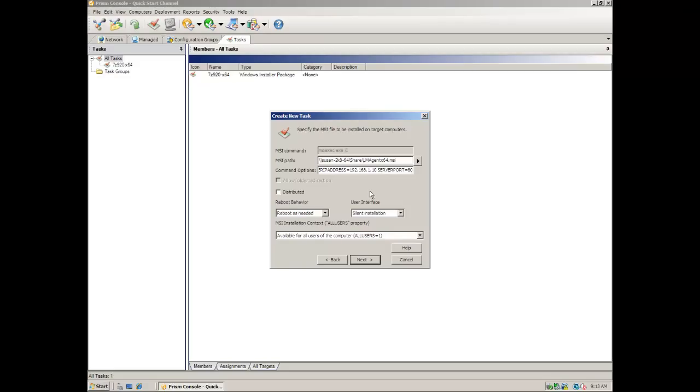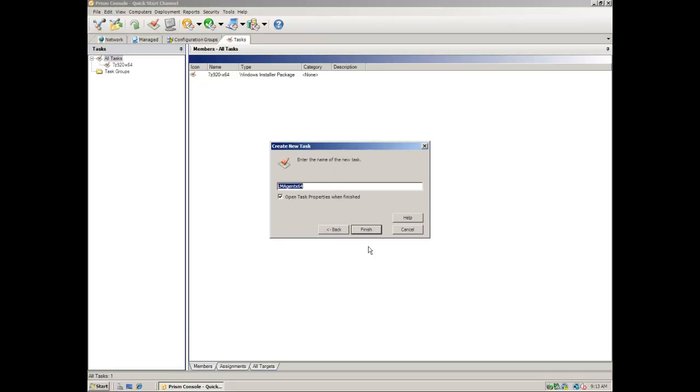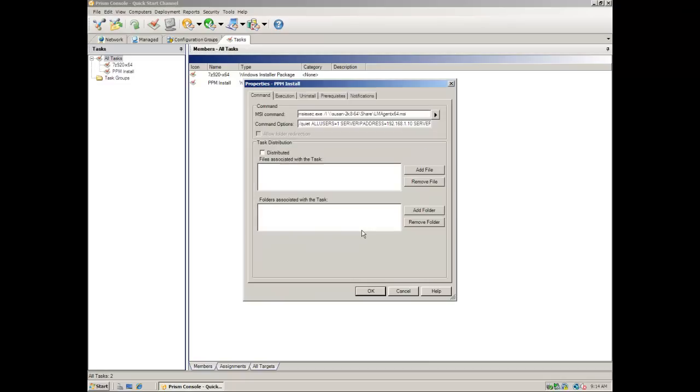So really, the only way that you would know that those command line options exist for an MSI that you would like to deploy is to do your own research to some degree. True. And so then the rest of this is similar to walking through the last task here. However, another thing that we've added in version 13 is when you're selecting the name for the task, there is also a checkbox here that when you finish creating this, will immediately take you to the task properties. So some of the advanced options are immediately available for you to set without having to dig through your list of tasks, right-click, choose properties, and then come into the task.